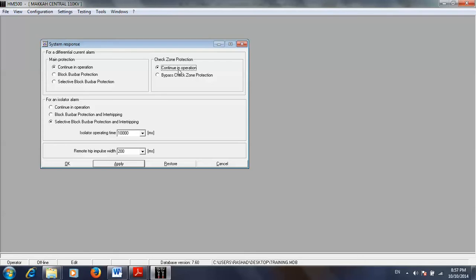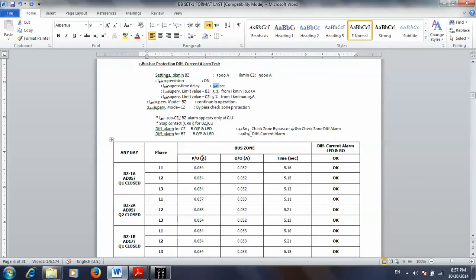Otherwise, I have to send to ABB and ask them for the signal called check zone differential alarm, and they will add it and send me back the file. But now, by default, I only have the signal called check zone bypassed, so I have to choose this option. So if I go back here, I choose this one, continue operation, and this one, bypass check zone protection.